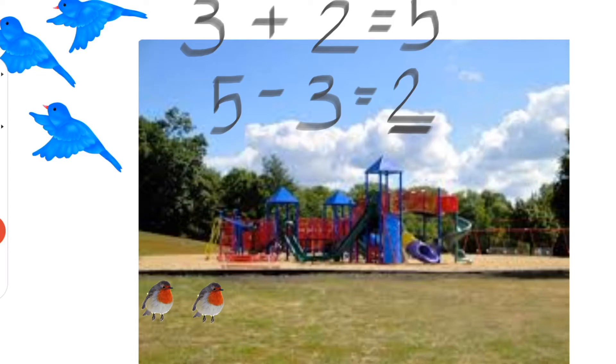So do you see how we can take some birds and we could make it into an addition problem to make a bigger number or a subtraction problem to make a smaller number. We're going to do one more addition or subtraction problem from this picture. So I'm just going to take my eraser and do a quick erase so I can have this space to do more great work. So on the playground, I see some slides. Take a look. See if you can find the slides. Can you find them? They're kind of tricky to see. But if you've been there, you know. On this playground, I see some green slides. Let's count all the green slides we see together. One, two, three.